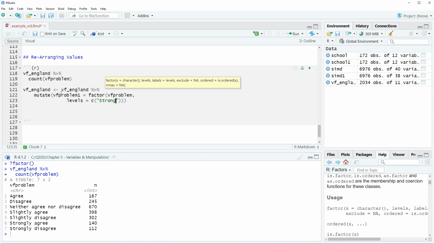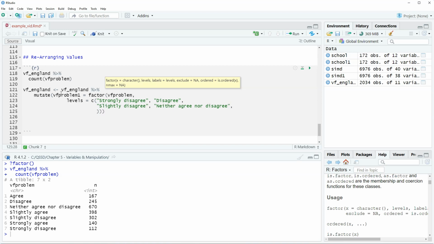So we're going to do strongly disagree, disagree, comma, slightly disagree. You've got to make sure that all the cases and spelling line up. Otherwise it won't work, or it'll give you an error saying it can't find it. Neither agree nor disagree.